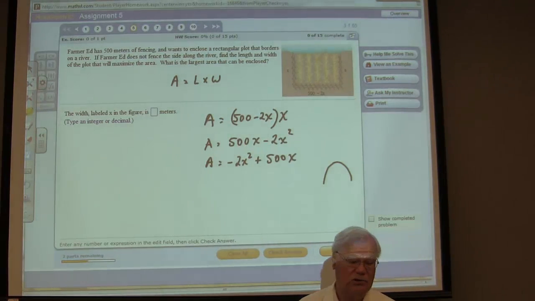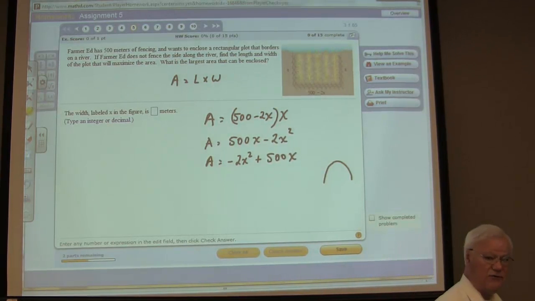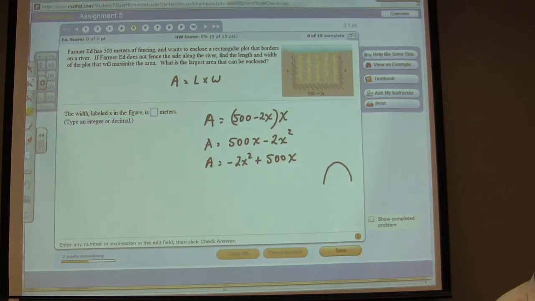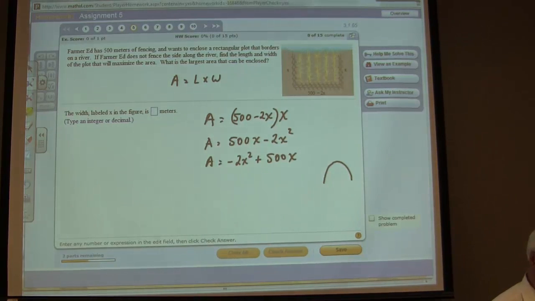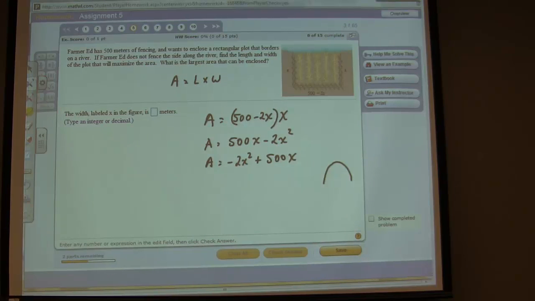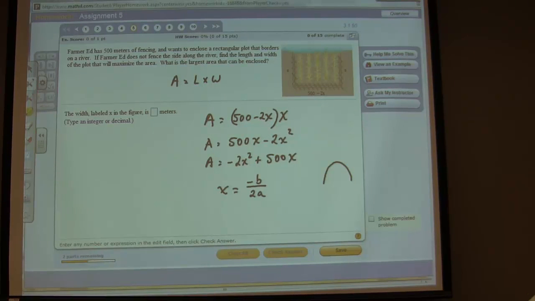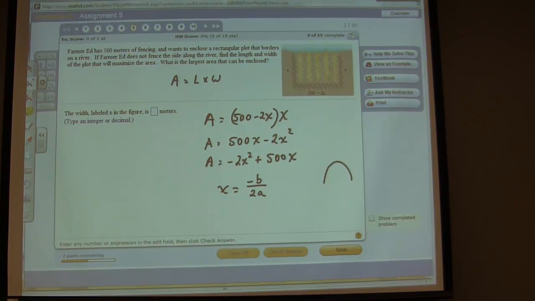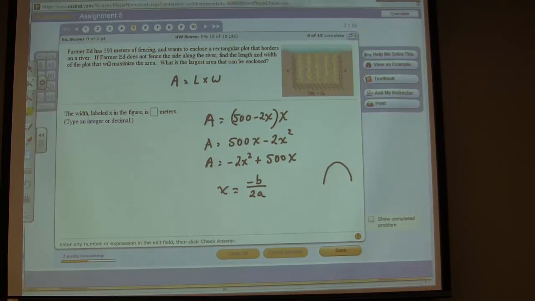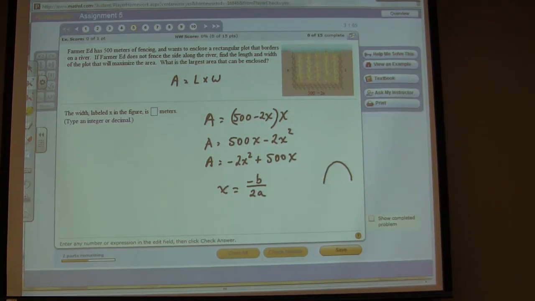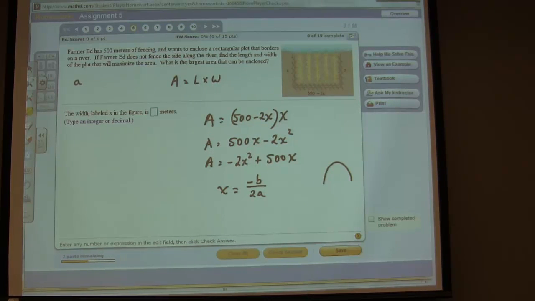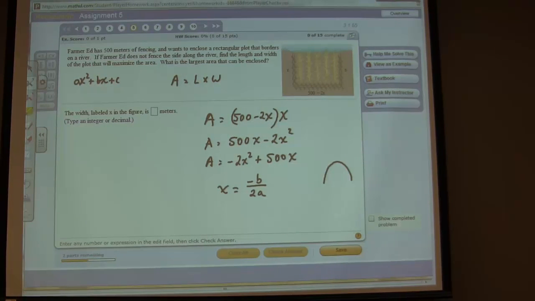And we have an equation for finding the values of the vertex of a parabola. The x value for that point is found by minus b over 2a. Now, what's the a, the b, and the c? We're not looking at the c, but it is there. So the standard form of the quadratic equation looks like this: ax squared plus bx plus c.